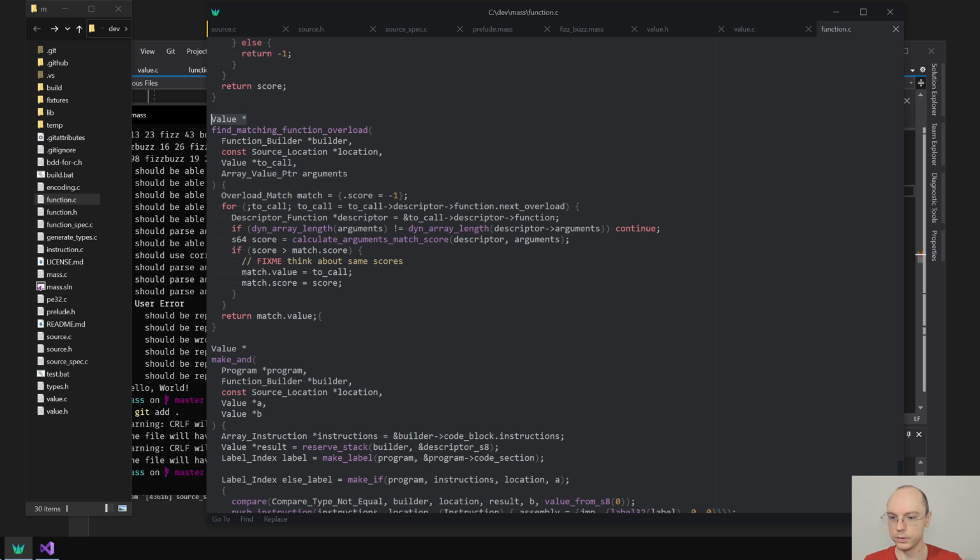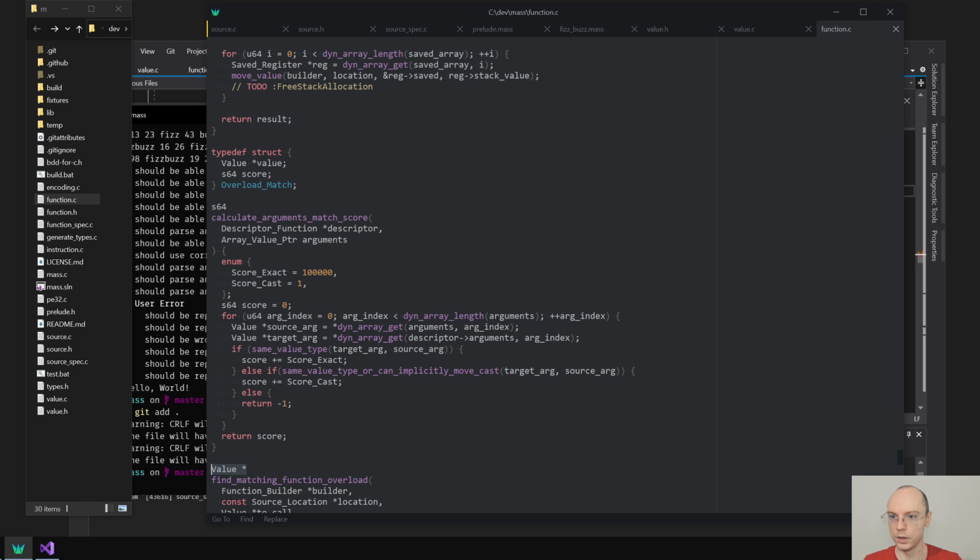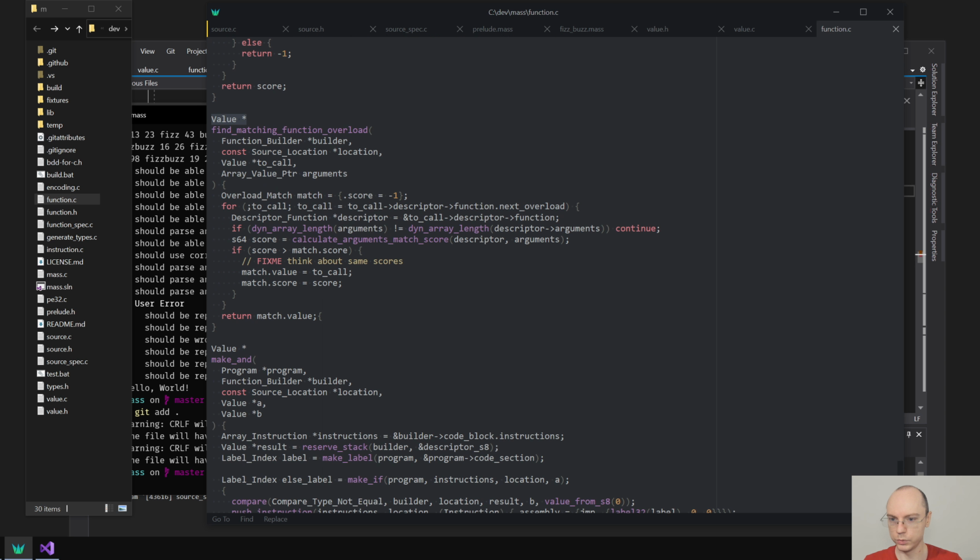I guess it will return a match. Descriptor function? What is the call? No, it's value. Okay, so it still returns a value. That's fine.